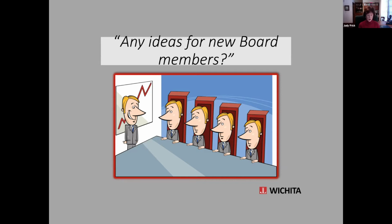According to a BoardSource report, the levels of board diversity have largely remained the same since 1994, even though 65% of CEOs report that they are somewhat or extremely dissatisfied with their board's racial and ethnic diversity, and 41% of board chairs agree. People often speak of diversity and inclusion together. Once a board member is recruited, it is essential that he or she feel included and believe their contributions are valuable.